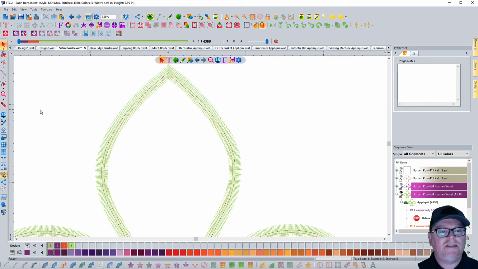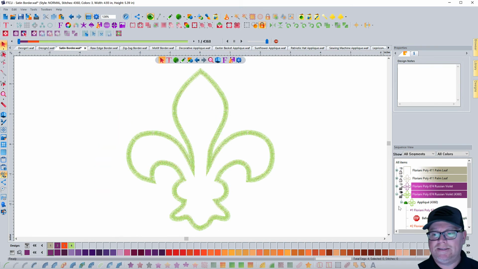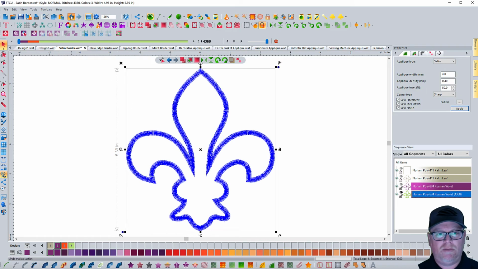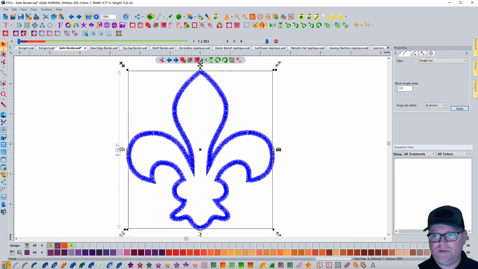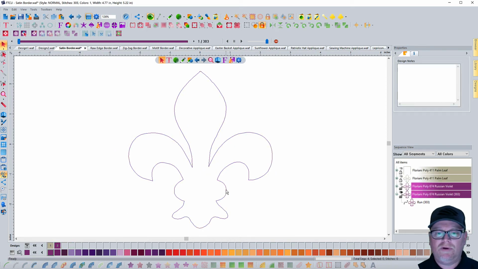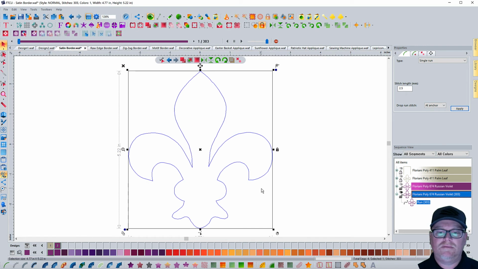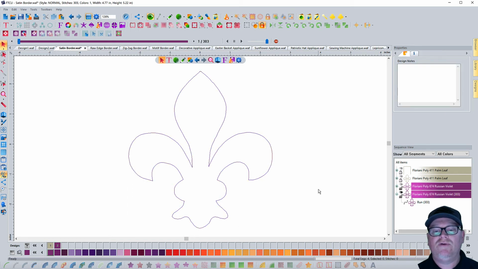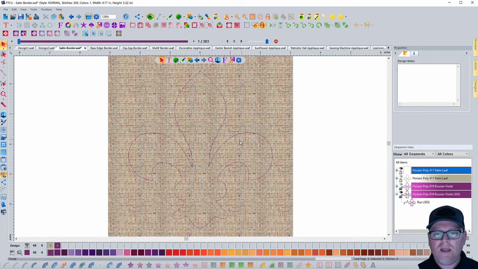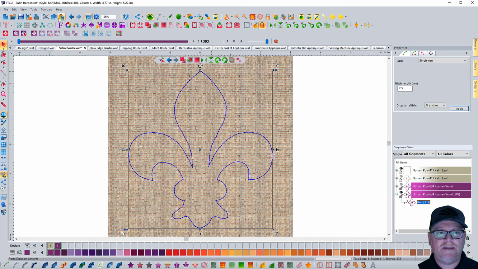So the next thing that I wanted to show you with this is we've looked at manually doing it. So if I go forward or I go back, I need to get it back to where it was, that run stitch, or I can just convert it to a run. And so previously we talked about you need to make sure that you have all the stitches that you need: a placement, a tack down, and a border. So if you need to create it yourself, you can see that I have this placement stitch. I can copy it and I can paste it like I showed you a little bit ago, and I can change the color, and now I have a placement stitch and a tack down stitch.